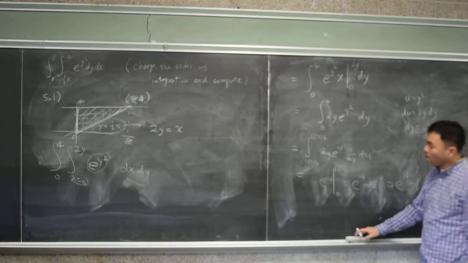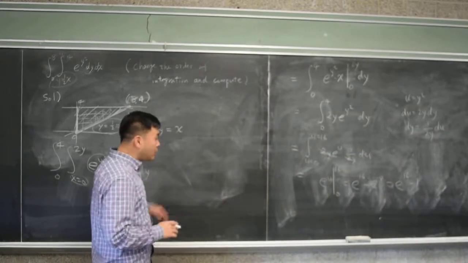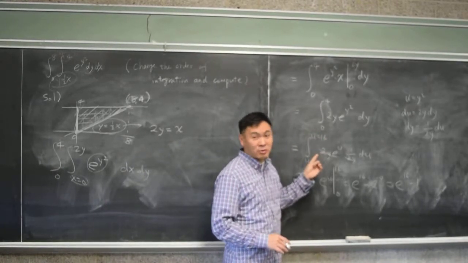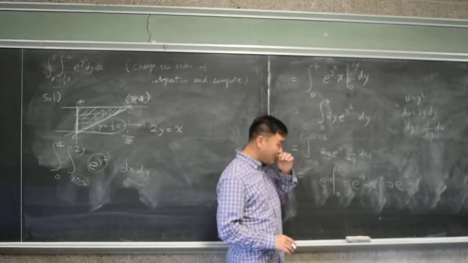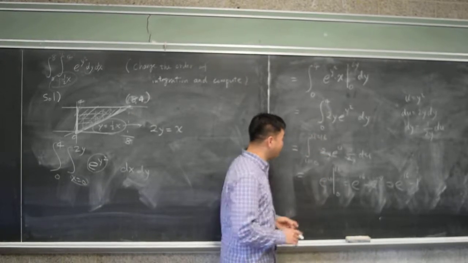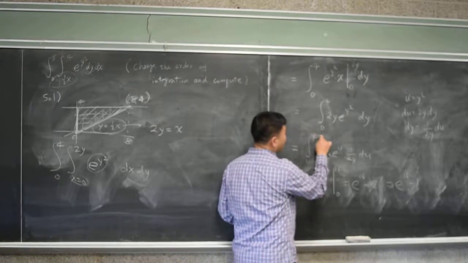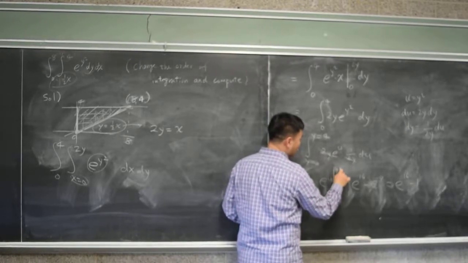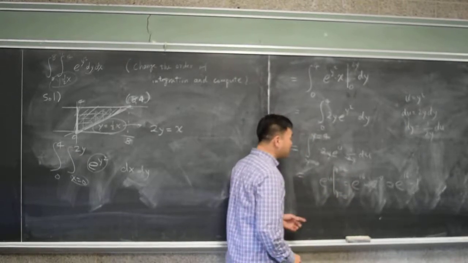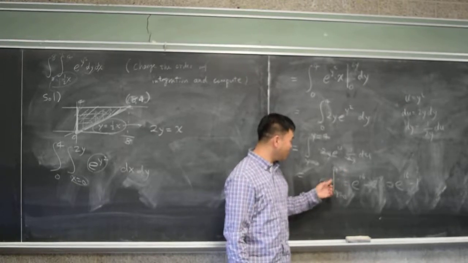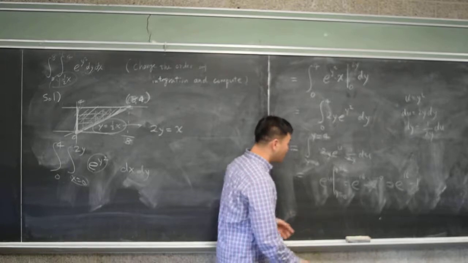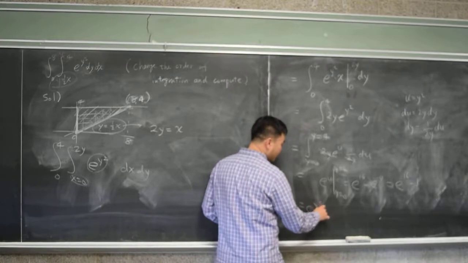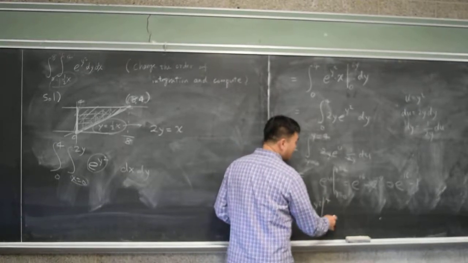Okay. Now, let me elaborate a little bit about this thing, because I realize that some of you haven't learned to change the bounds. If you are not changing the bounds, then you would be writing down y equals 4 and y equals 0, and it will be carried over here, y equals 4 and y equals 0. The problem with this is that you cannot plug in 4 into u, because this is u and that's y, right? So you would need this one extra step, which is to write e to u as e to the y squared, and then you plug in 4 and 0, and then it becomes the same answer.